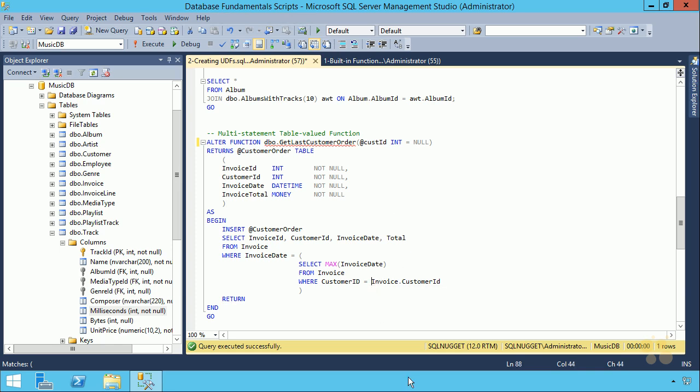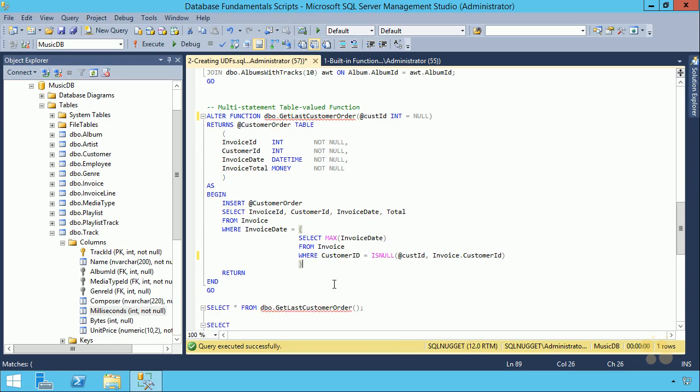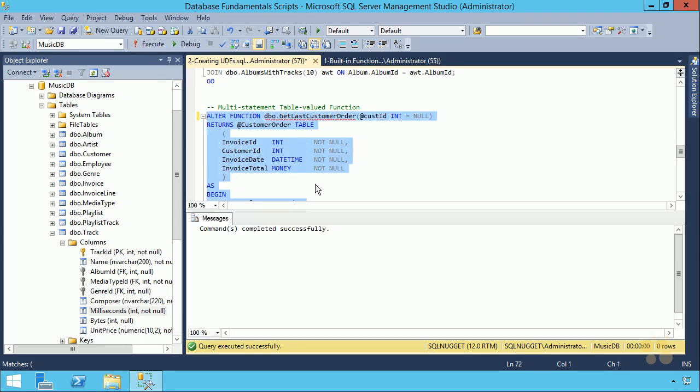Now we just need to modify this little bit of code down here. I'm going to say is null, and you're going to see this quite a bit. And once you learn this technique, you'll be using it quite a bit as well. But essentially what we're doing here is we're saying if this customer ID is null, then just use what we previously had, the invoice.customer ID of our query, which will pull back all the customers. So if it's not null, though, it's just going to use the value, and this will only contain the results for a specific customer. All right, let's highlight all this, hit execute, good to go.